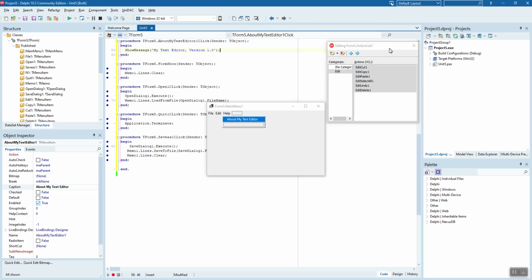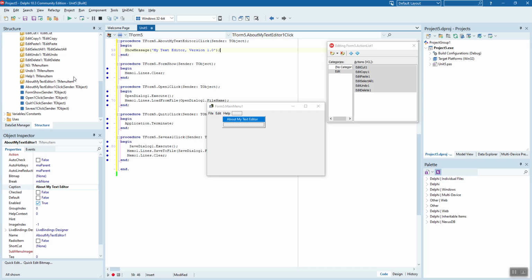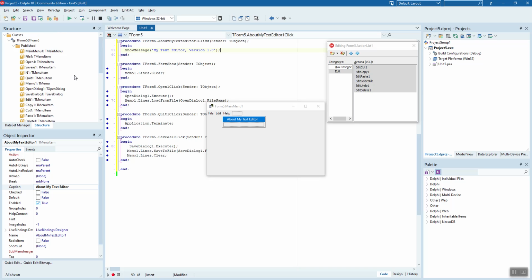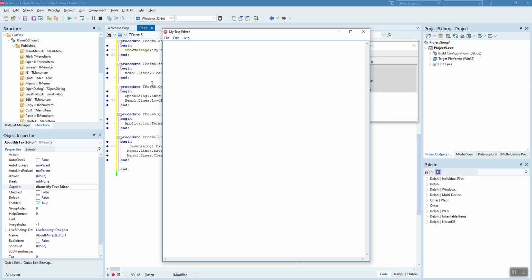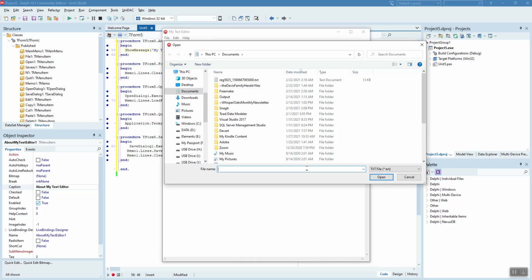That's a pretty full menu. We've got a memo field for the text itself and where you can do editing. And let's see if this all works for us. No errors. It's centered. Not sizable.